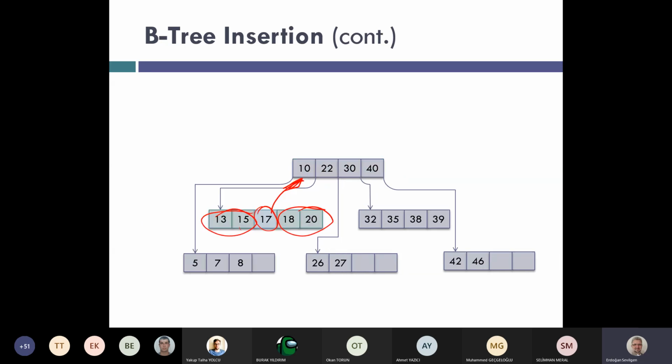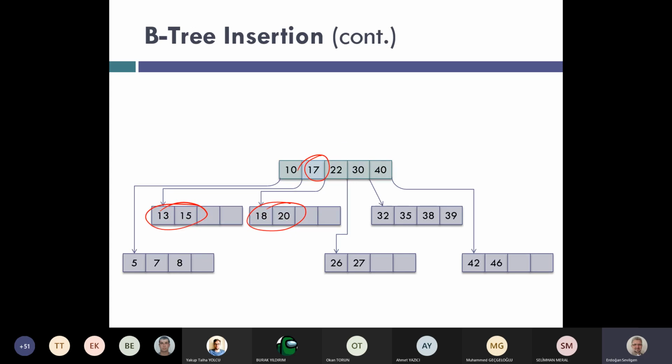Of course, the parent has 4 elements already. Inserting 17 in this place is not possible, since it is full. It has 4 elements already, so we have to split the parent as well.